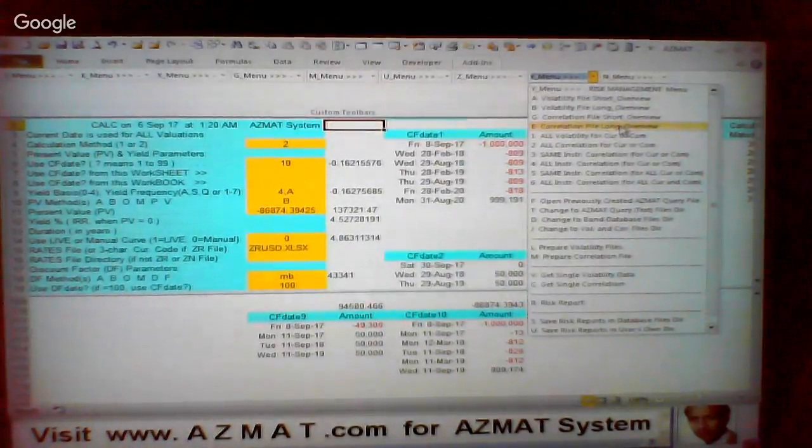Then 2 blank lines as entered by AZMAT System to separate the data. After the 2 blank lines, there are about 150 lines from the end of the correlation file. So you have some lines from the beginning, 2 blank lines, and then some lines from the end.